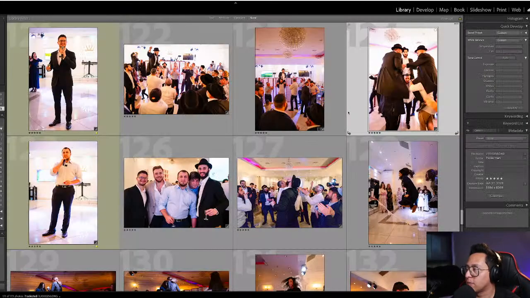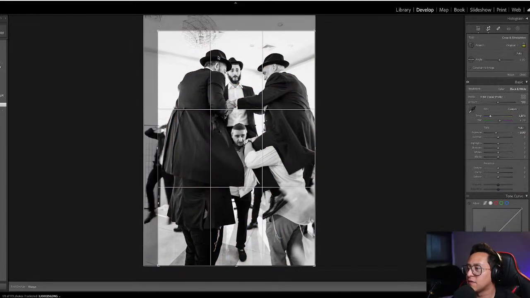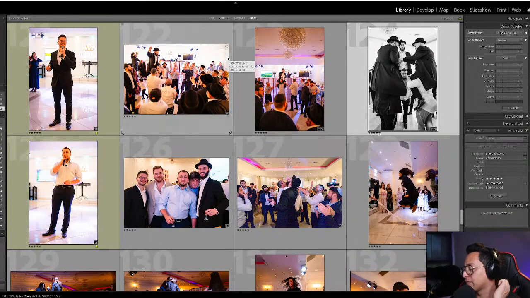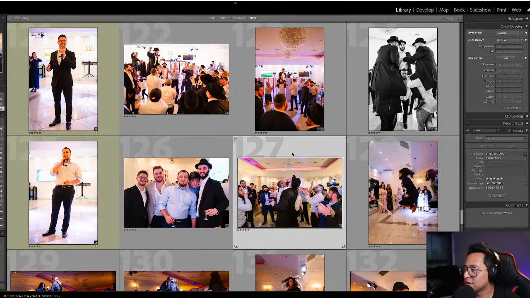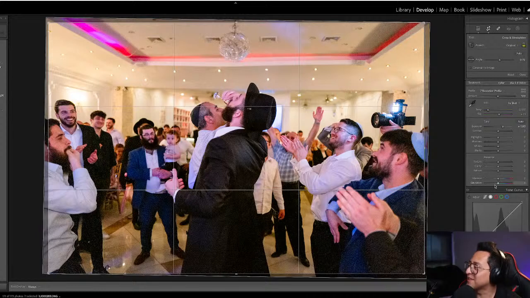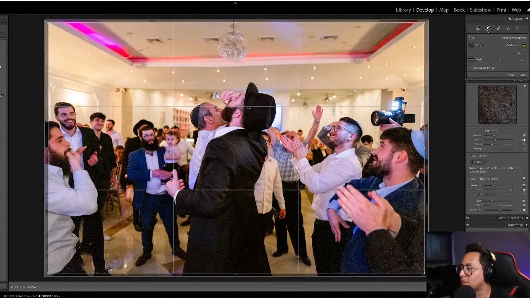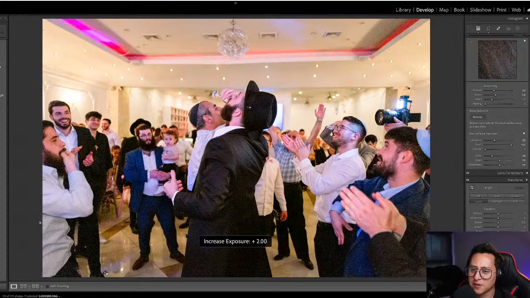I don't want to make this one black and white, but I just feel like there's too much going on, and a lot of it is out of focus. Maybe this almost makes it look a little bit more powerful. Something about black and white. I'm not clever enough to articulate what it is about black and white images that sometimes just makes you feel something, or as they say, they hit differently.